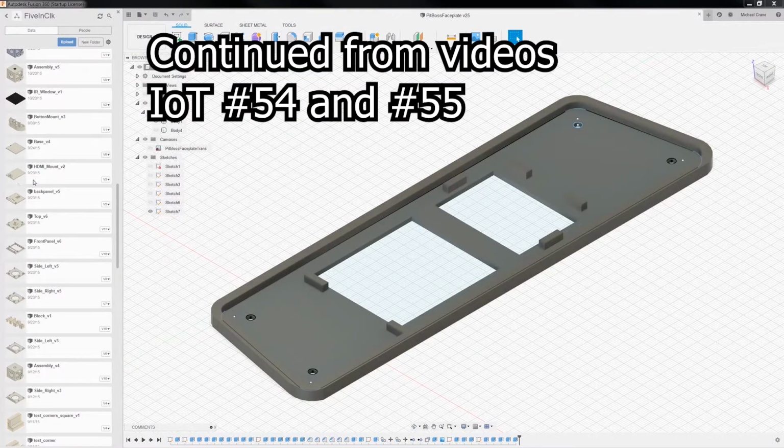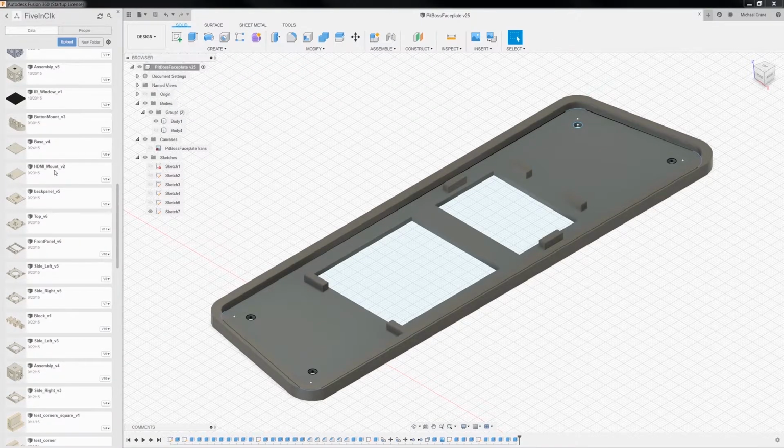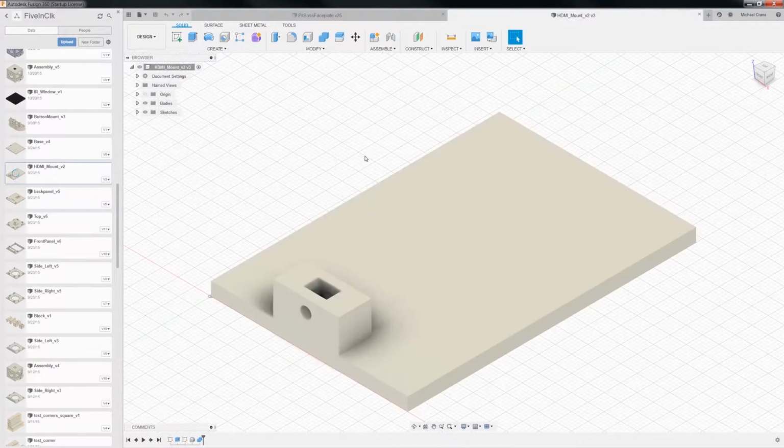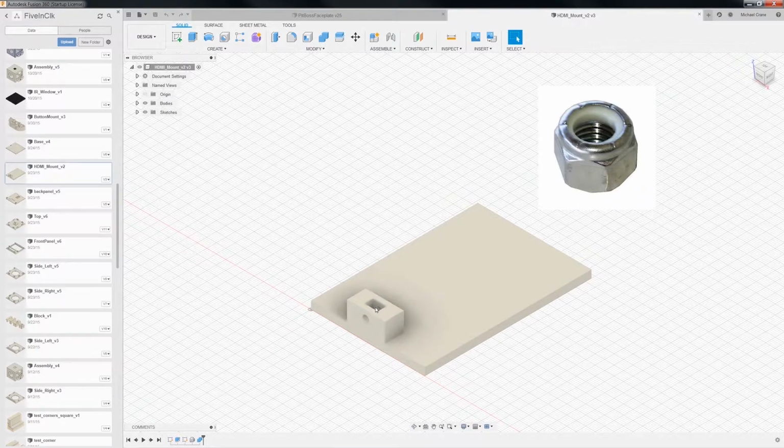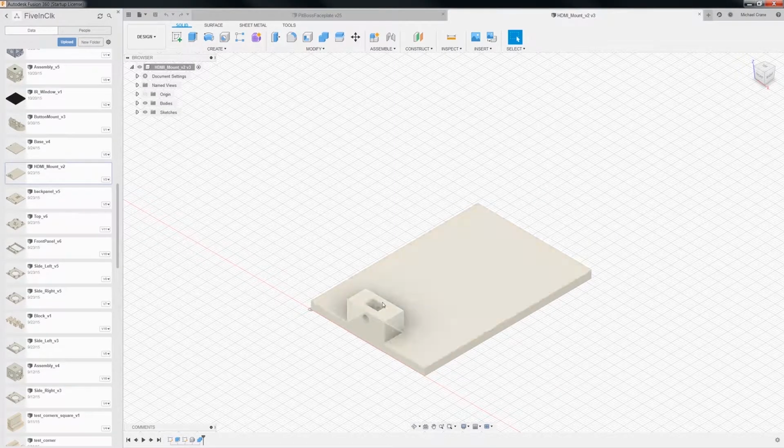So anyway, I was looking at the movement parts, and I remembered this. This is my HDMI mount. It says HDMI mount. It's for the HDMI driver board for the movement clock. I'm gonna open this guy up because it's large, but it looks like a paddle. He put a nut in here, like a locking nut, and then you can put a screw through here, or I'm sorry, it screws from the bottom, so you put a screw going in this way, fastens it to the bottom of the clock.